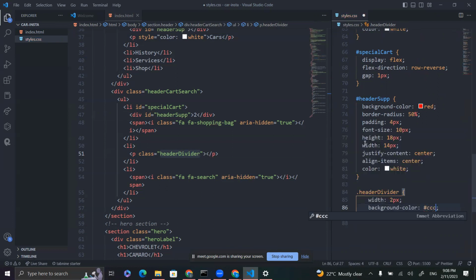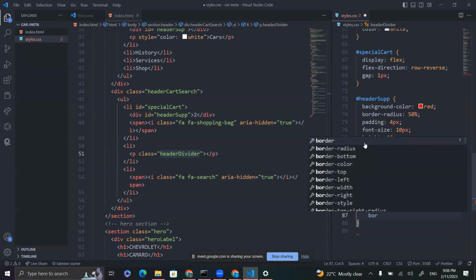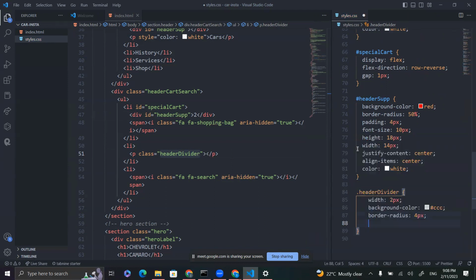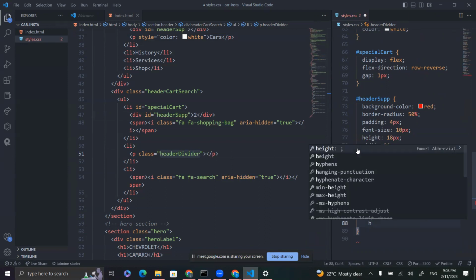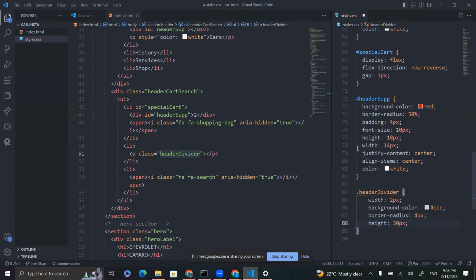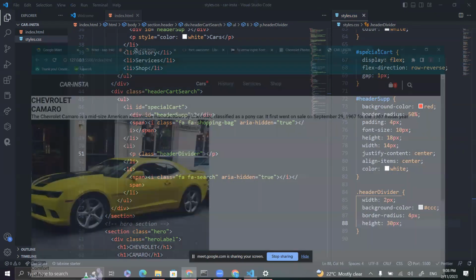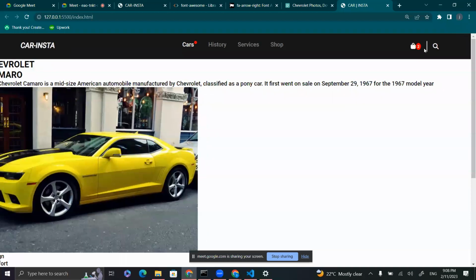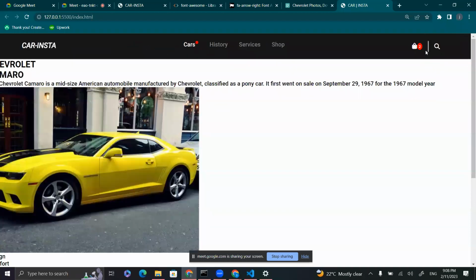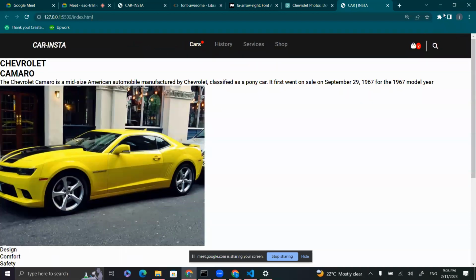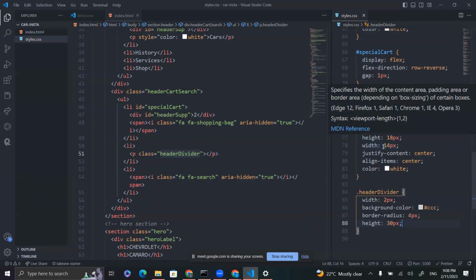So kindly bear with me. Background color to be that. I want that to be around 4 pixels, okay? And I want the height to be around 30 pixels. Okay, let's see if it shows up over here. It's that line over there. Okay, it's looking fine. So let me see what else I can do.